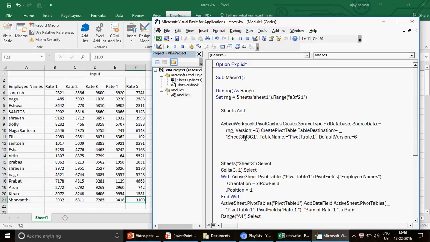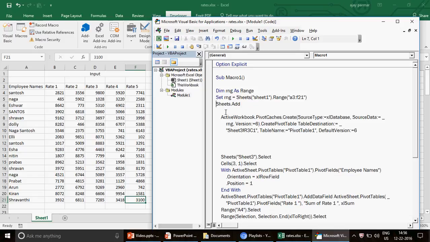Now where you want to create the pivot? I want to create the pivot on a new sheet. So when the sheet gets added here, guys, we will give it a name. This is very useful. So we will write here ActiveSheet.Name has to be equal to Test. We'll give it a name called Test, right? So on the Test sheet, this is how we write it, and then we will write it on the cell at the 4th row and the 1st column, right? And I'm going to remove these double quotes from here. As simple as that. Table name, PivotTable1 you want to give, I'll give it Ajay, let's say my name, and that's how it is created, right?